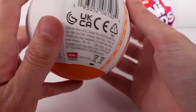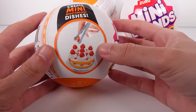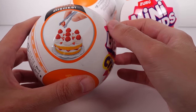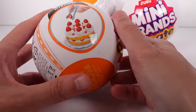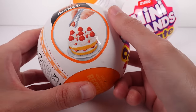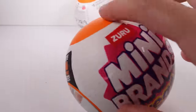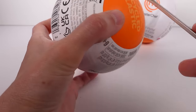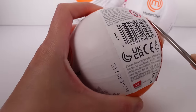This is the Mini Brands Create Master Chef series. You create mini Master Chef dishes. It looks like this is one of the different dishes you can collect — it's like a strawberry shortcake type deal. It's basically like a resin craft project. I need to get this open and check it out further and see the checklist.